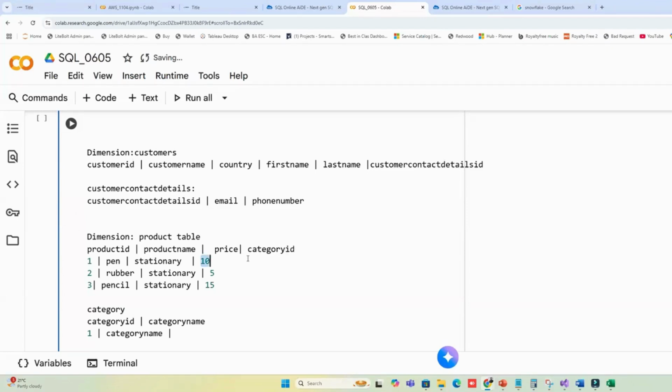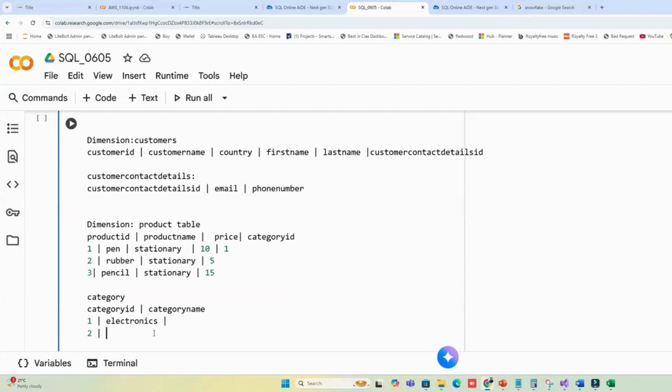So, which means tomorrow, let's say the category name here will be electronics. And then I have another category called stationery. And I have another category called food. Now, which category will this fall into? 2. This, 2 again.